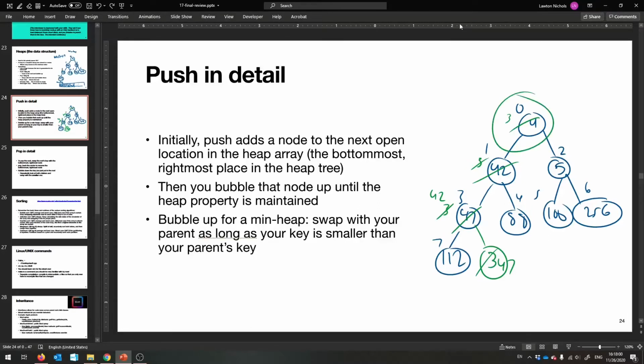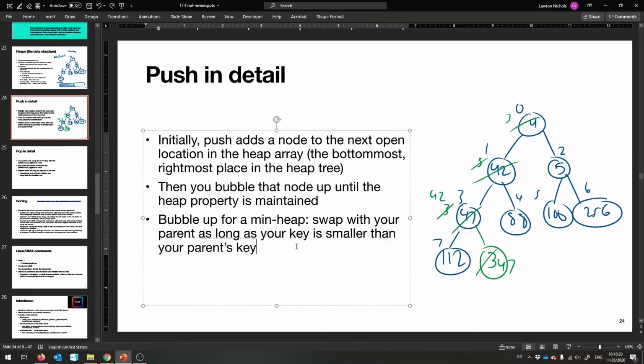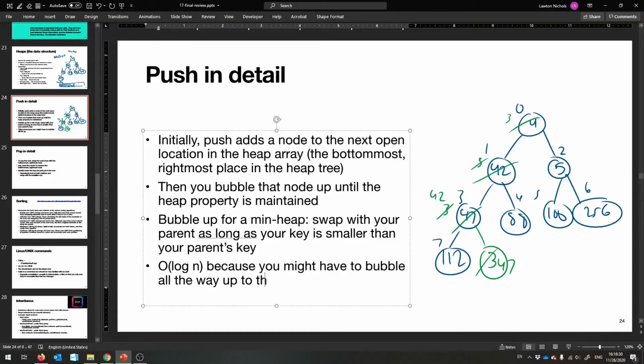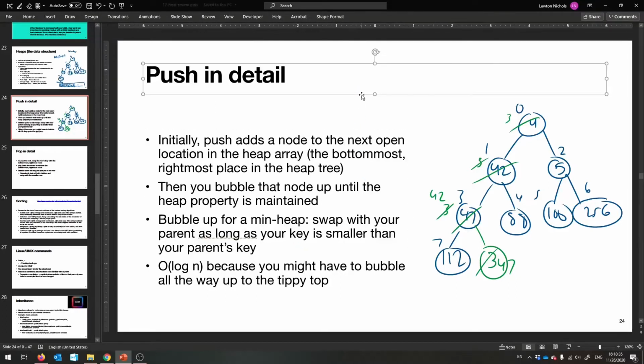It's the new min, and we can immediately get it now if we were going to check for it. Okay? If we call the peek operation. And so the reason that this is O of h, O of log of n, is because the tree is balanced and you need to go up the height of the tree. Okay? In the worst case, because you just added the new min, perhaps. You need to go all the way up to the top, okay? And then I have to bubble all the way up to the tippy top. Okay, that's what we got there.